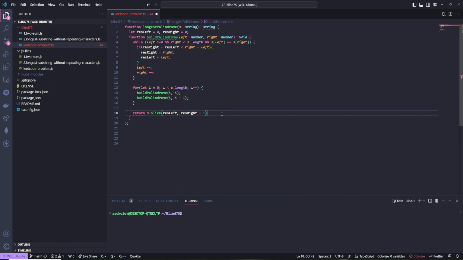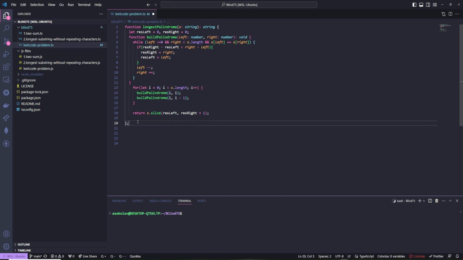Okay, so let's see what issues we have here. Type string. Oh, right, so we are returning void. Okay. Oh yeah, we forgot to close this method here. So this method needs to close here. Now we have this. Now we should be good.